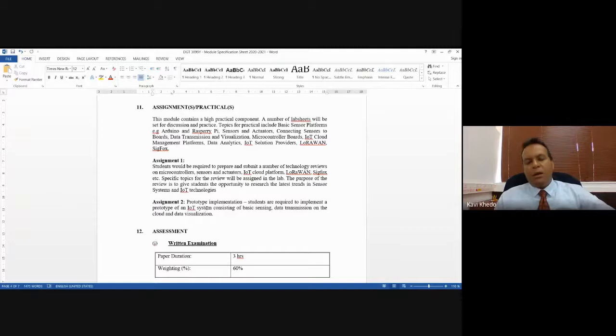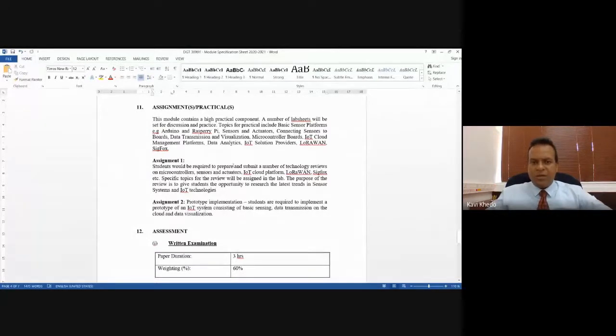And during the first semester, you will have to form your group and decide. I will issue the assignment anyway and give you the proper instruction about it. But it will be a group work where you will have to come up with an idea, a project that you are going to implement in your second semester. Second semester, your lab time will go mainly for the implementation of your mini project.